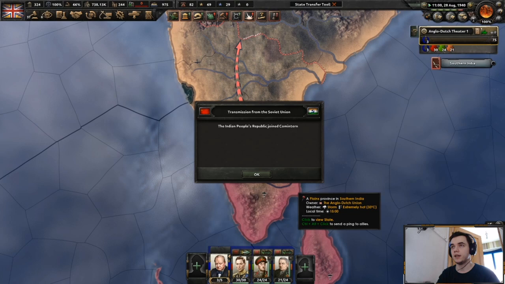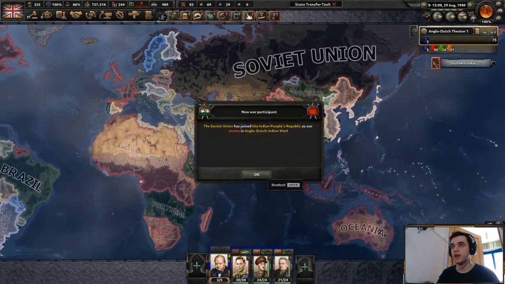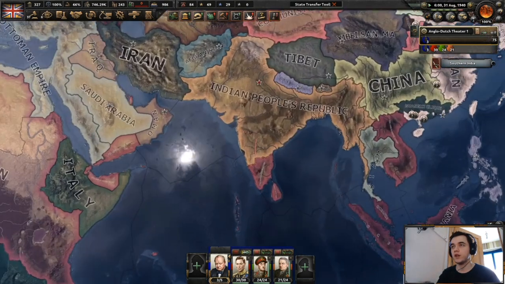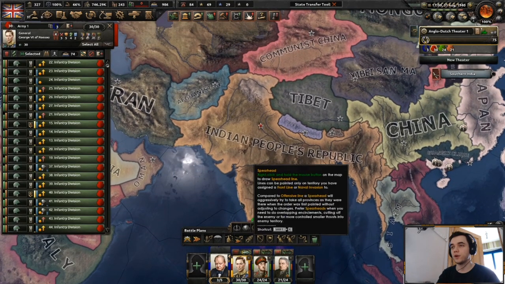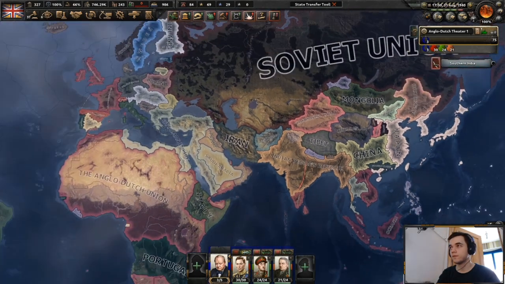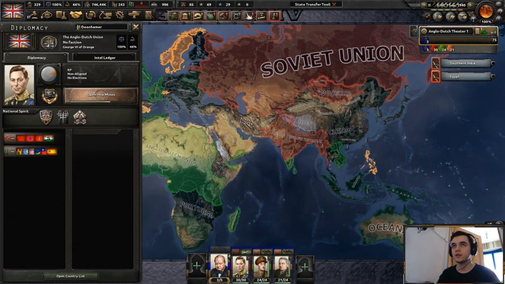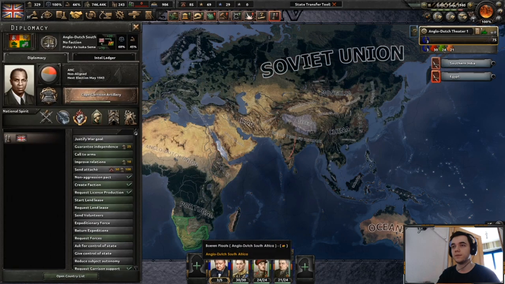Oh my days. Oh, nope, they done it. They went ahead and joined the Comintern. Oh well. They're not in range to kill me, so I have nothing to worry about for the time being. They do not touch me. I might as well make my own faction at this point. Does mean everybody I attack will probably end up joining the Comintern now.